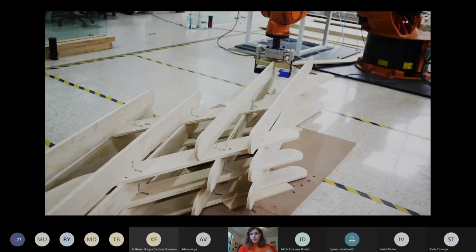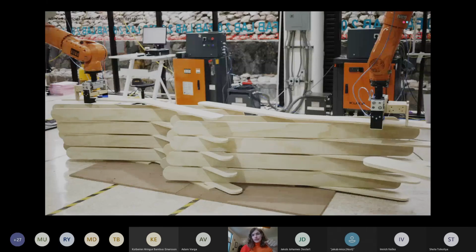Here you can see the fixtures. They're super simple angles, screwed manually while the robot holds every piece in place. And this collaborative process was repeated, with the robots placing each element and indicating to us the location of the connections. The challenge of the project was, as I said before, the given setup and the fact that the two arms were placed far away from each other, limiting the design space. However, this was also the driving force, I think, for the final design, because these limitations can always be an opportunity for creating different kinds of designs. That's why we ended up with very long and linear elements that allowed the robots to reach each other.